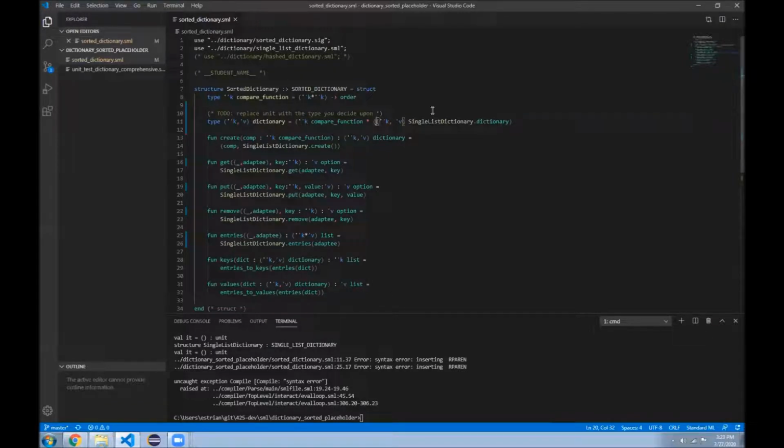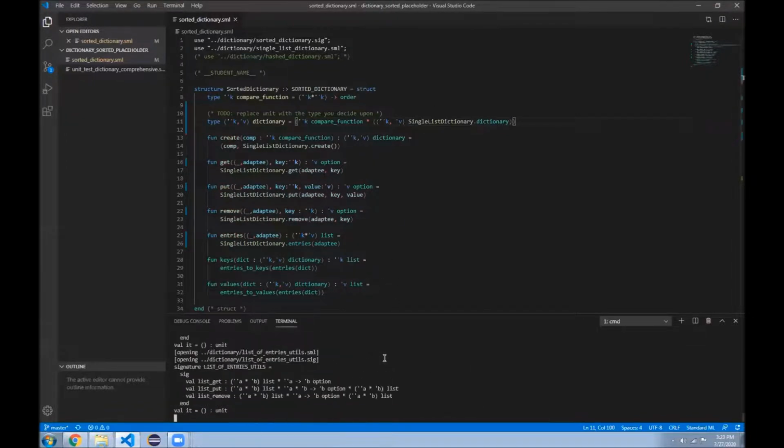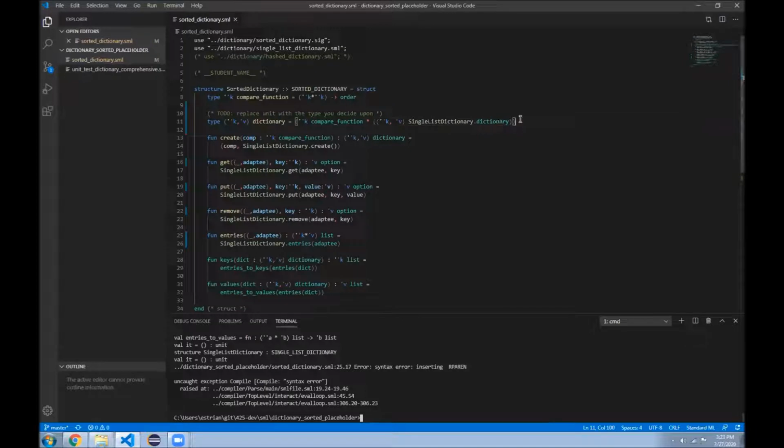Oh boy, of course it's in the declaration of this thing. So that goes there, and I need one more paren. There you go. Oh, nope. All right, so that is that one, and that is that one. So this is a key compare function, and the single list dictionary, so the key dictionary, and that's a compare function. I don't see why that's not good. Let's see what it's telling me. Line 25. Oh, it's actually moved on. So I actually fixed that bug.